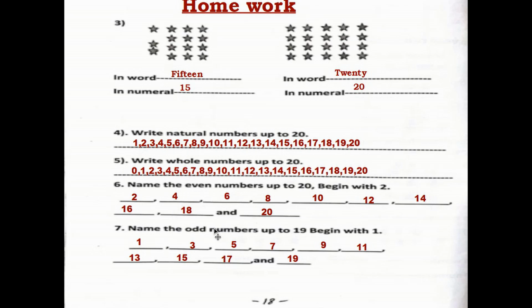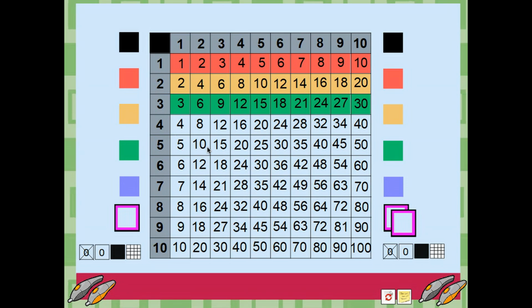We have also discussed what even and odd numbers mean, and skip counting by 1, by 2, and by 3. All these are the topics and main points that we have discussed in this lesson.